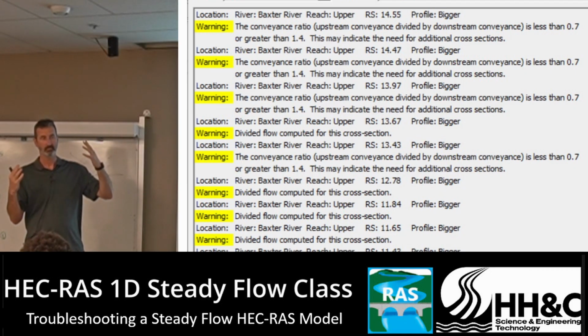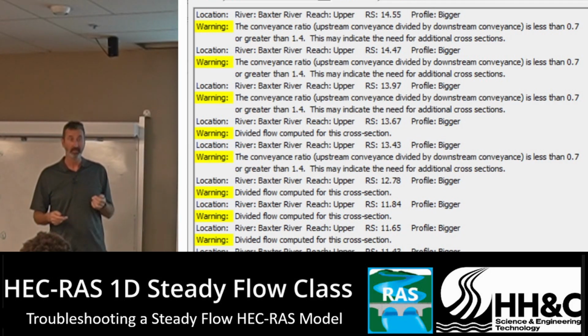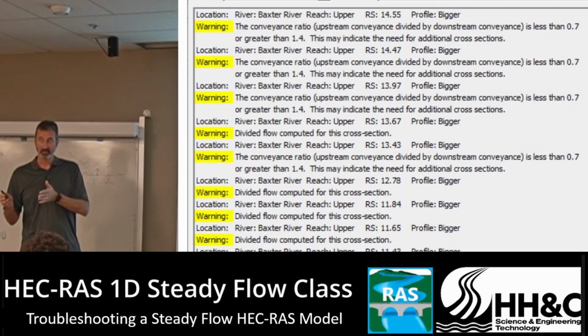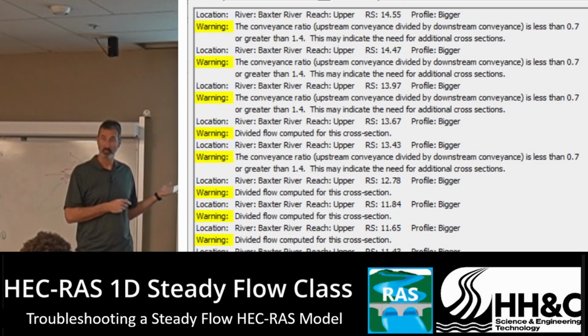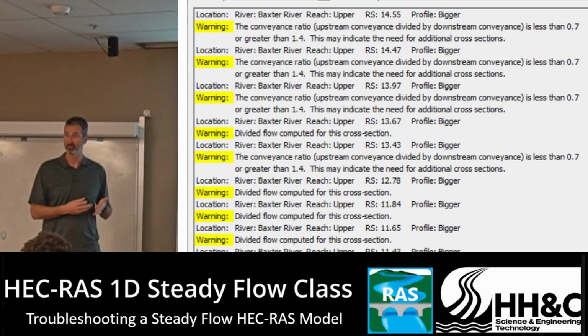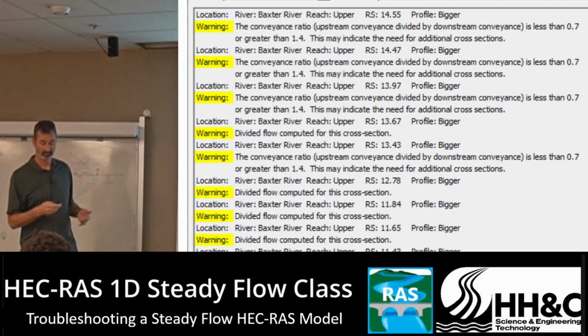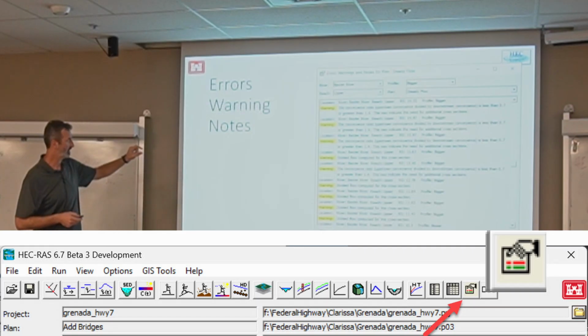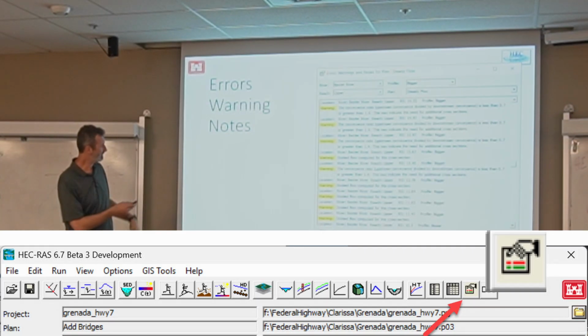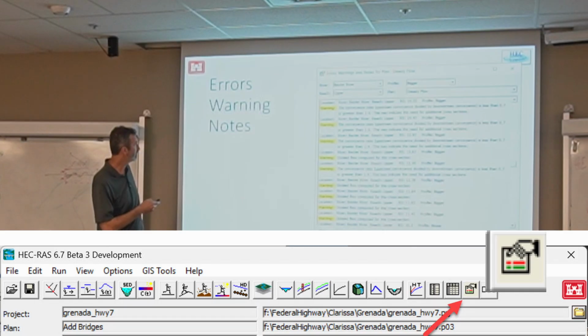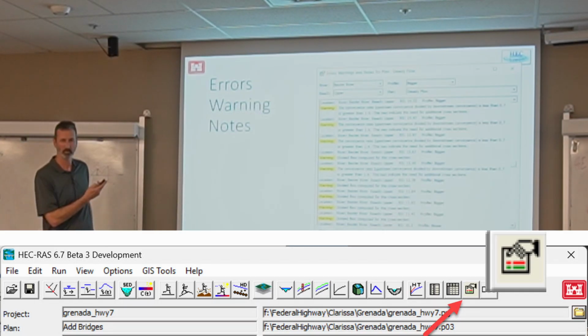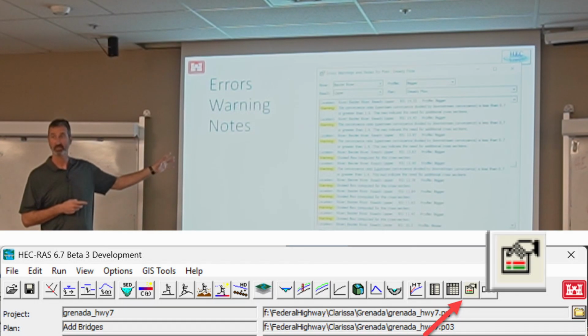There's 4 different ways that we do that in different applications. But if you have good cross-section spacing, then the averaging technique doesn't really matter. We are solving nonlinear problems in a discretized manner, and you need to have cross-sections to characterize what's happening. Those are the kind of messages you get. On the main results window, there's a row of buttons, and one of them, I think it's got that little picture with colored notes, a little hand pointing at it, or it says errors, warnings and notes or something. Anyways, it shows you that.